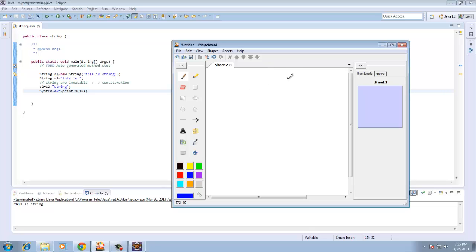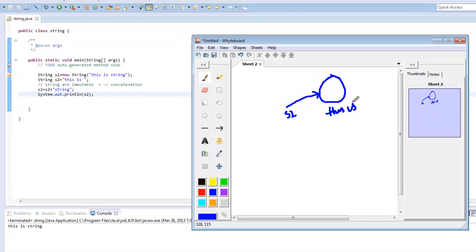We had a string referred to as s2, and the content of the string was this is. As soon as we append something to this string, the contents of the original string do not change.